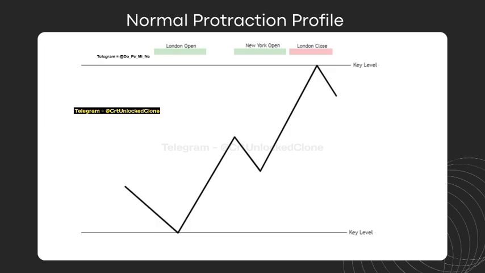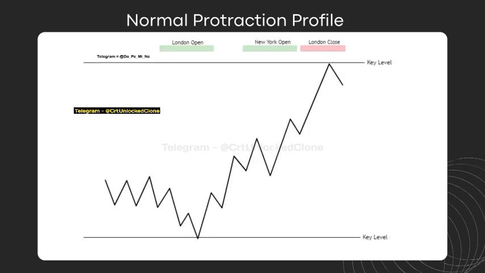Now let's look at how it would look based on lower time frame market profiles, specifically on the 15-minute or the 5-minute. So you can see right here that the Asian session or the Asian range starts out with a ranging profile, right? It ranges at that time of the day. And then London Open, which is from 2 to 5 a.m., what happens is that during London, the price action manipulates below that range and tests a key level, right? And then it expands higher. New York Open then continues that expansion higher until the drawn liquidity is reached till London close.